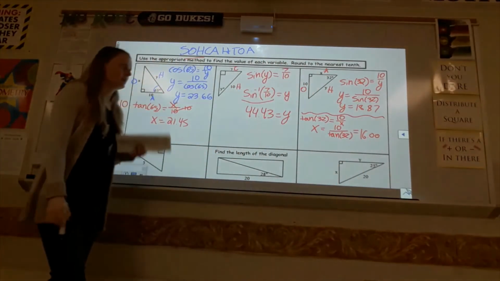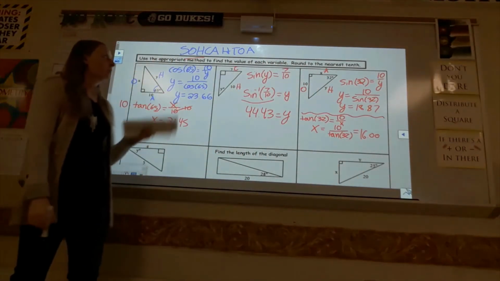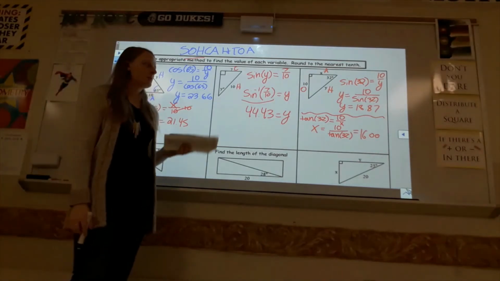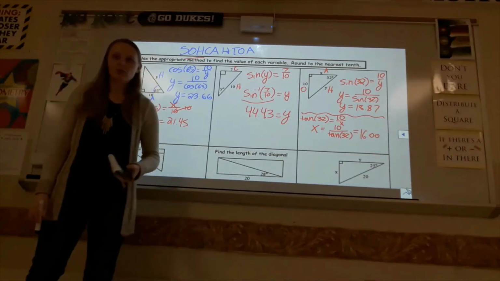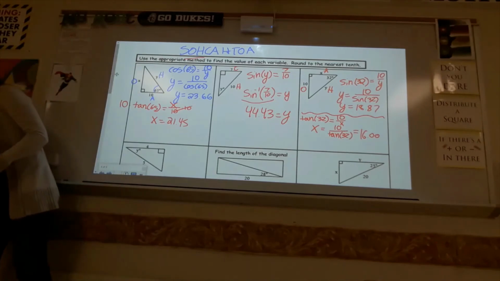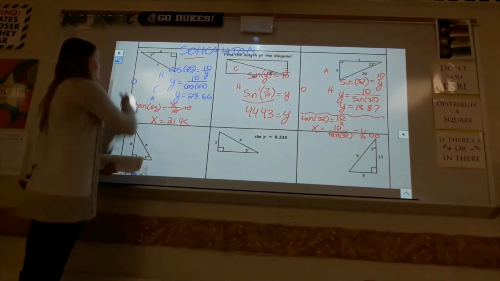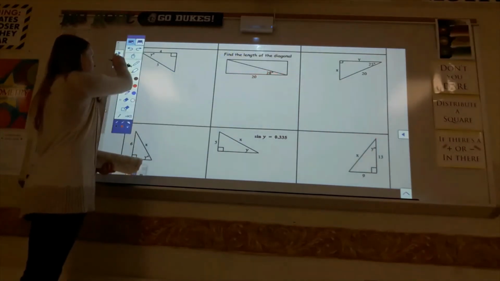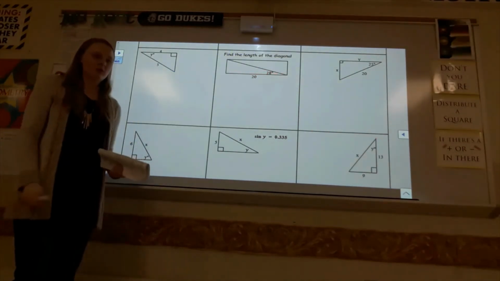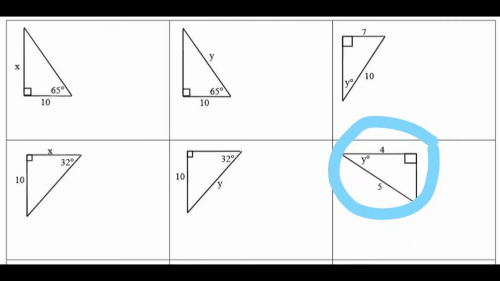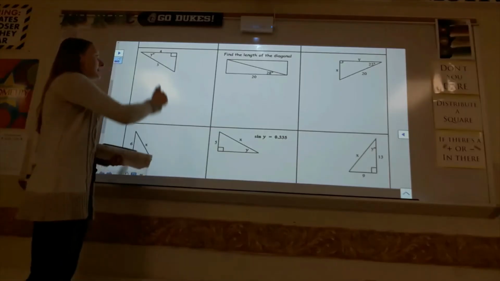Okay, so just get used to labeling the sides OAH. Remember SOHCAHTOA and what it means, piece the equation together, and then solve using algebra. Next example is another inverse trigonometry question, and I can tell because it's the angle that I'm solving for. So again, I'm going to label the sides.